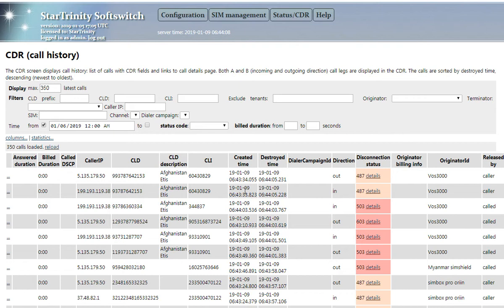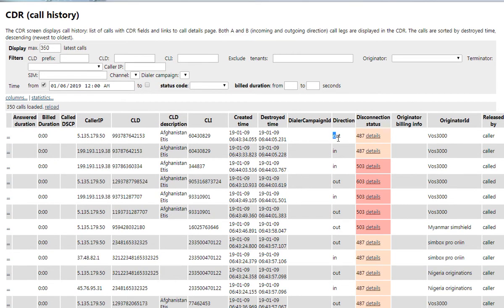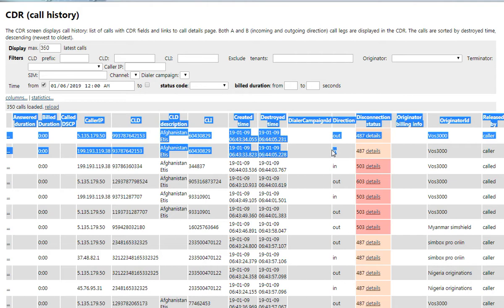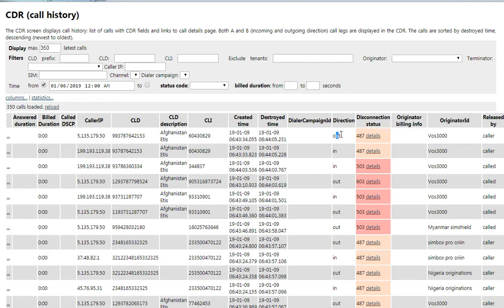In CDR there are in and out calls, which mean A leg and B leg. If the B leg exists and gets disconnected with a non-successful code, not 200, it means that the termination doesn't work.